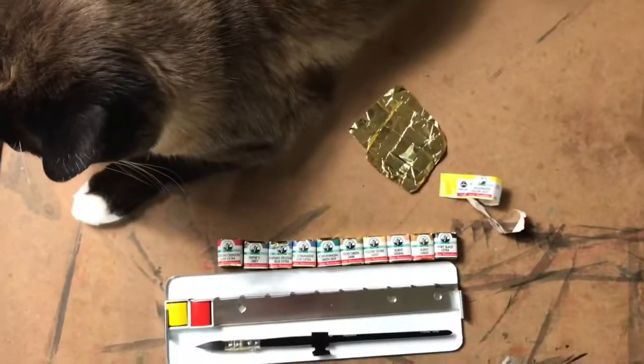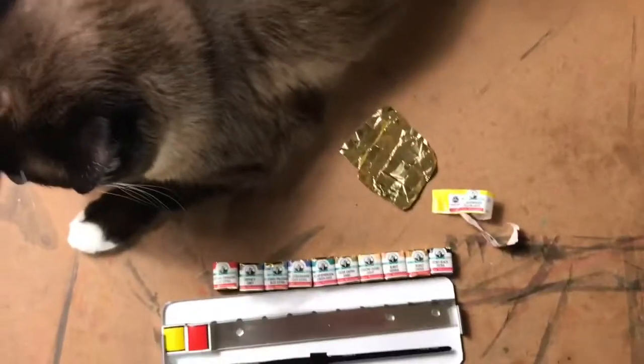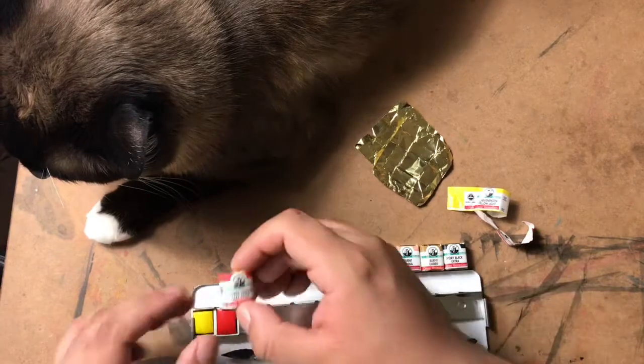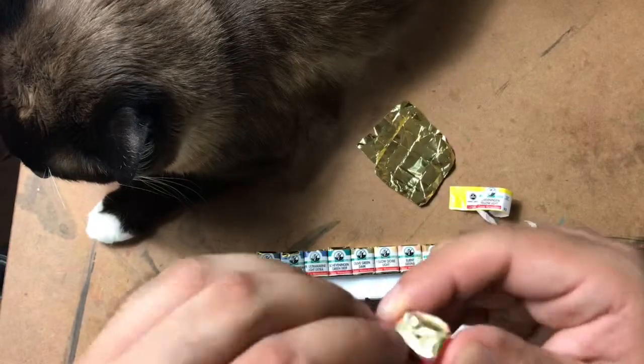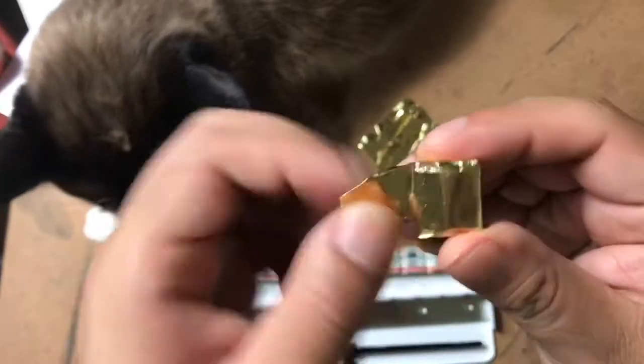It doesn't look like they're poured into the pans, which isn't that big of a deal. I know some brands' paints work differently out of the tube than they are made and processed in a factory and plopped into the little pans. But I've yet to try Old Holland in the tube, so I really have no say on which is better or if they are the same.